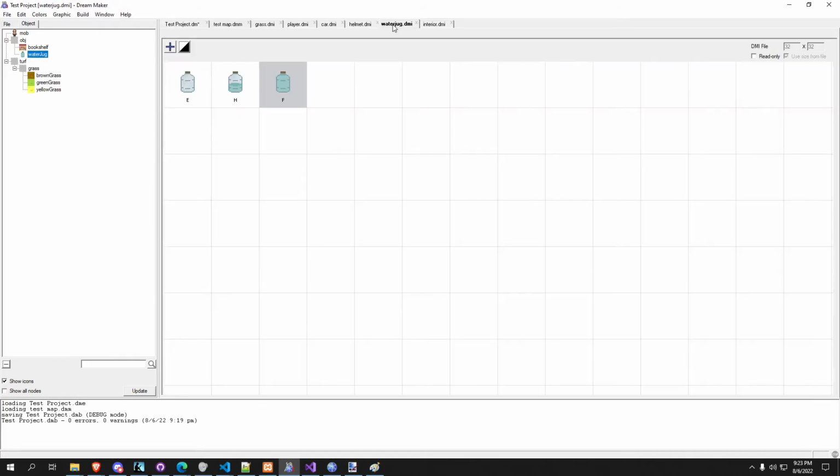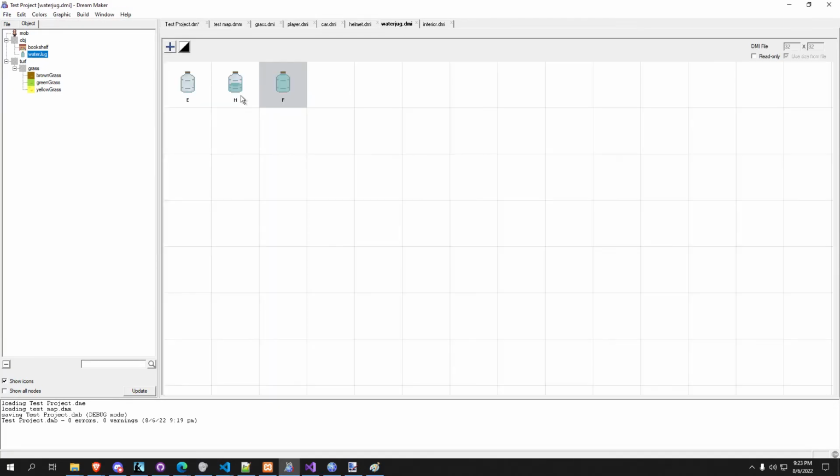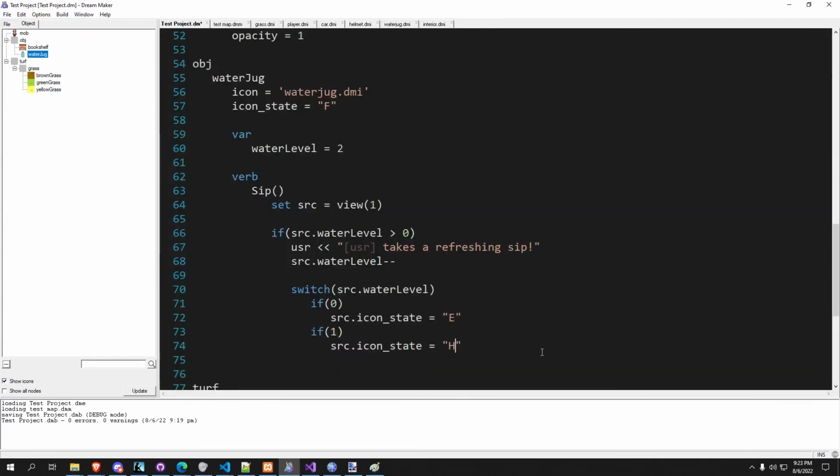Is it half or, yeah, H. Yeah, make sure these are just lining up. And then if, for some reason, if we were refilling the water perhaps, if the water level is 2, well then it should be full.